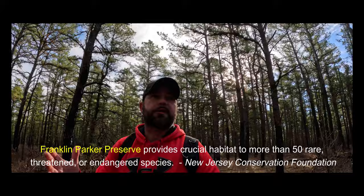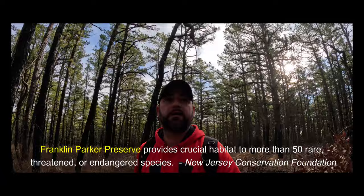We're now on the Red Trail. It's a loop of about 6 miles. It's a mild winter day. This is a truly special place, and this is gonna be a relaxing, very beautiful hike today. So thanks for joining me once again for some nature, adventure, and discovery. Let's hit that trail, guys. It's gonna be awesome.